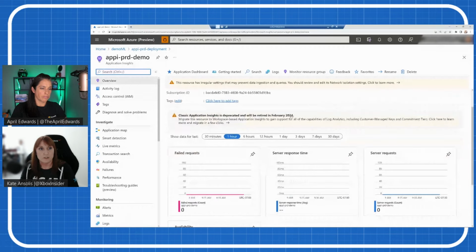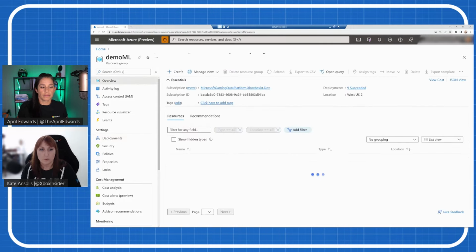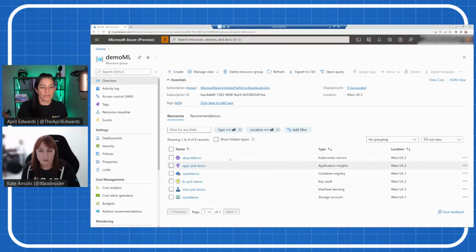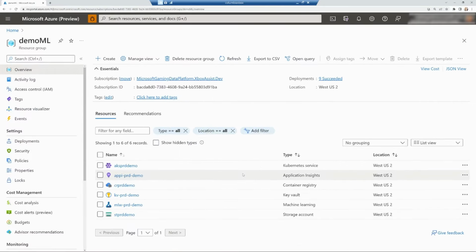We still need to finish the whole deployment. So our deployment is completed. As you can see, everything completed with status success. Now let's go in and actually see our resources and see what we created. As you can see, we have a Kubernetes instance. We have an Application Insights instance for any type of logging and metrics and monitoring. We have a container registry. It's just for this demo I created it. You might need or not need it. We have Key Vault.